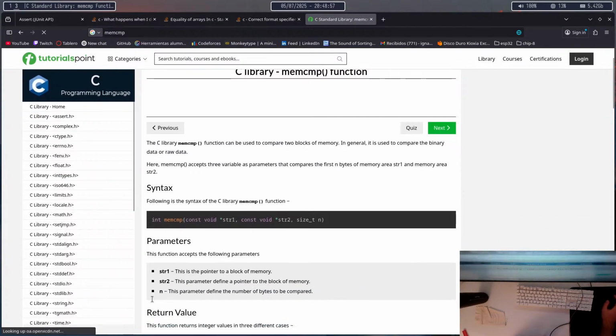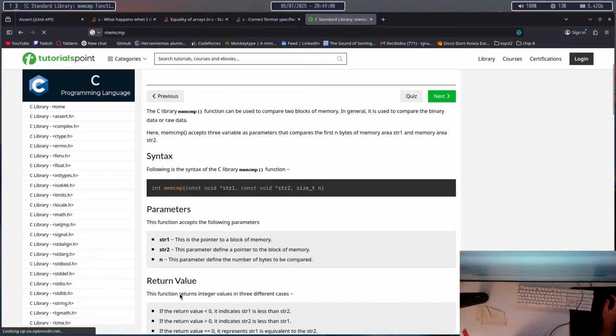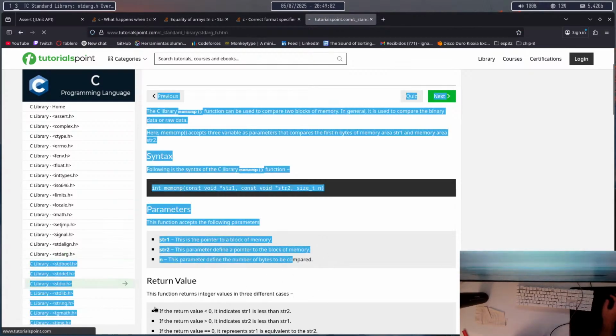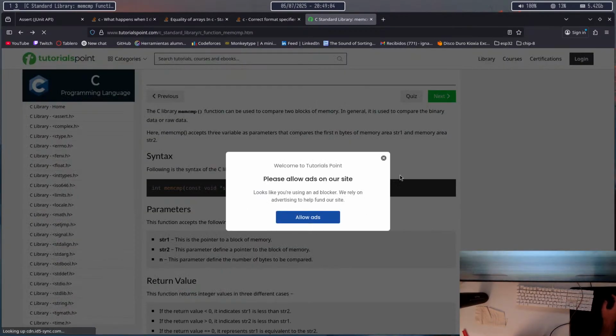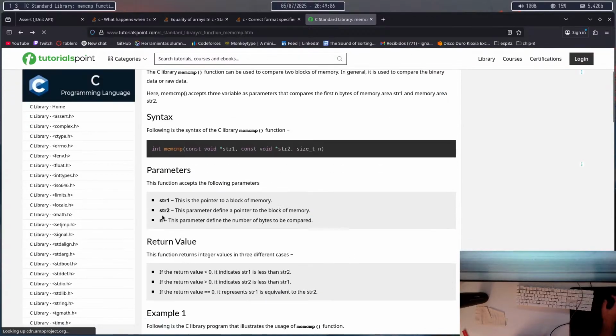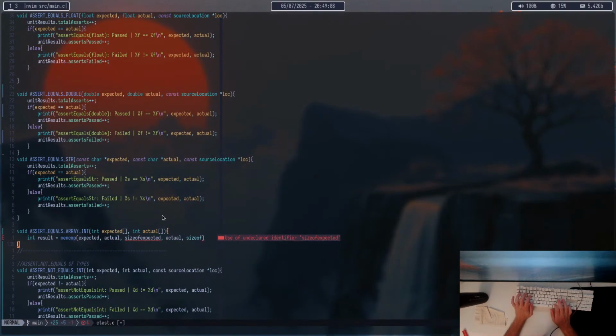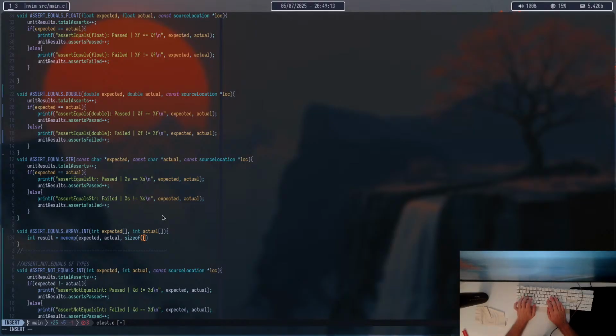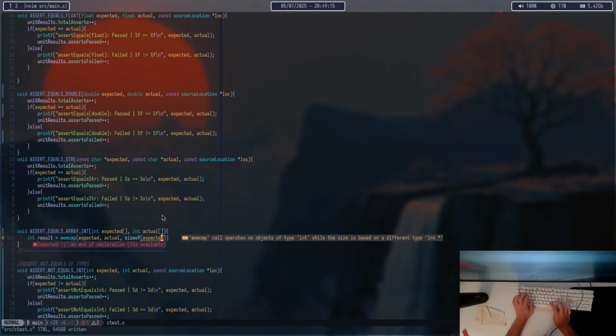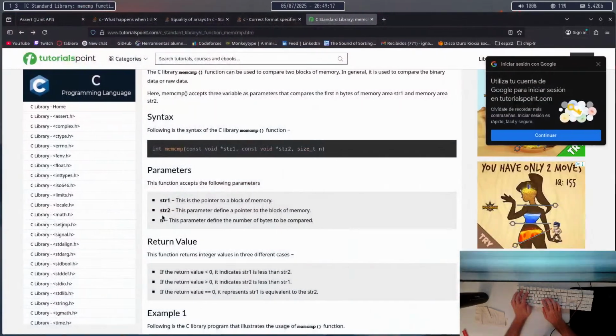Size. Okay, the number of bytes to be compared. So I guess if this is not equal, then you can get out of here, right? I have no idea how that is implemented, but let's just do size of the expected, since that is what we want to do.